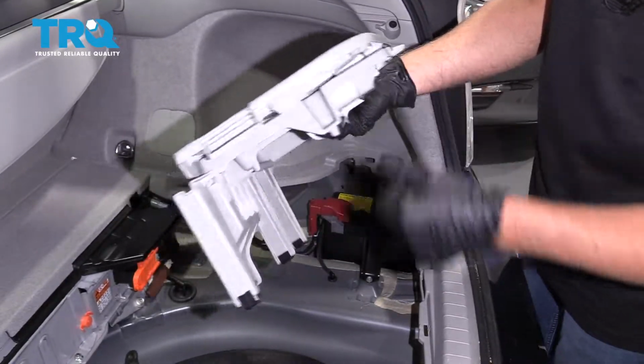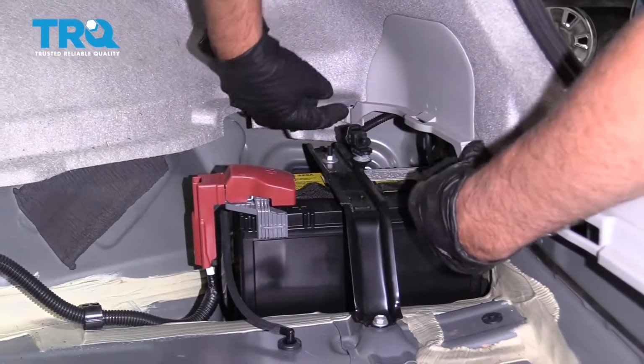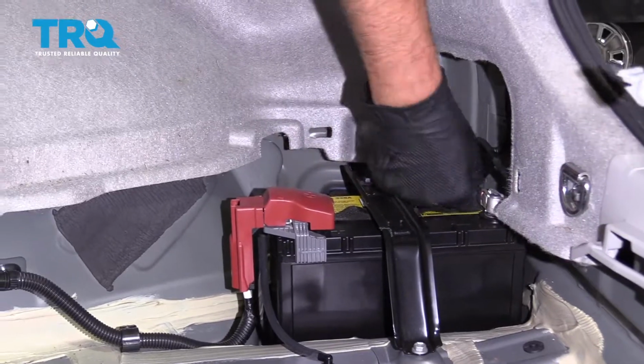There's a clip right there, and pull this cover off. Just a couple clips right there. Just gives you more access.